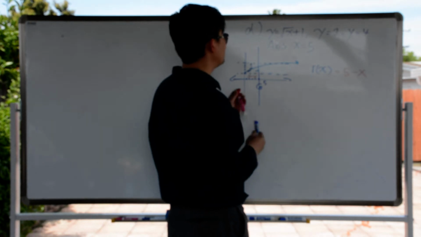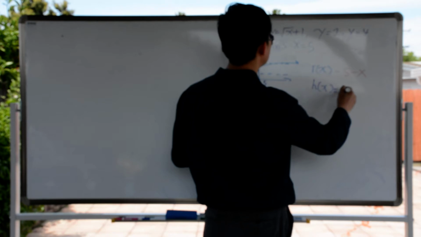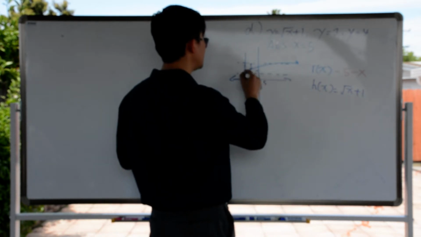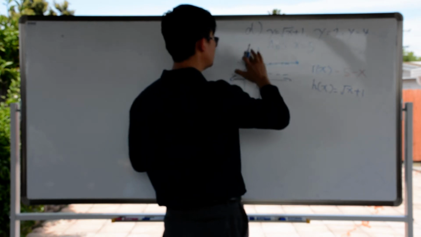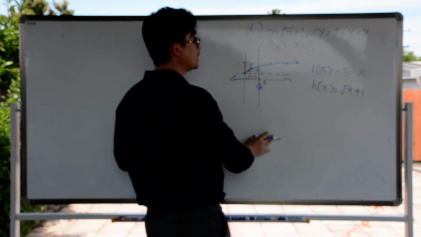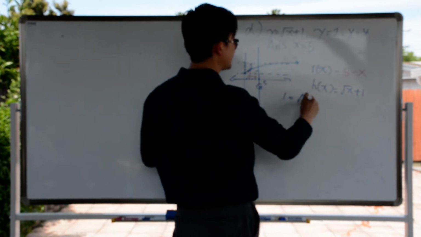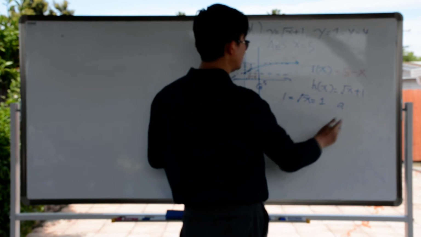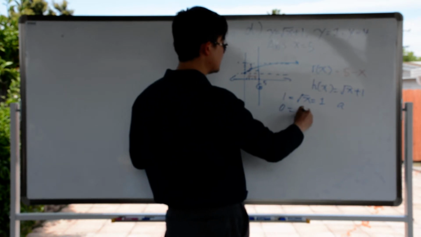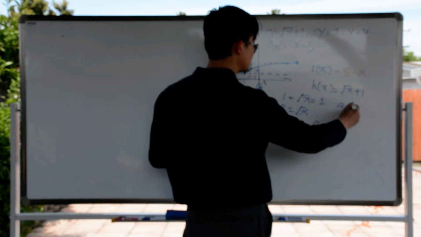And then what about h of x? So h of x, basically we're just using the original function. But the thing is that we need to find out the boundary. Instead of going from 1 to 4 sideways, we're going from this to this position here. So plug in 1 for y, and then we solve for x, because we want to find the boundary, the value of a. Subtract 1, so we got 0, so x is 0. So for the lower bound, a equals 0.